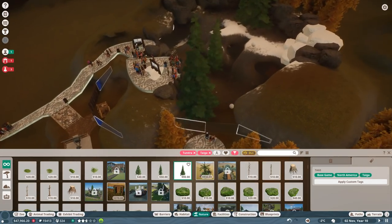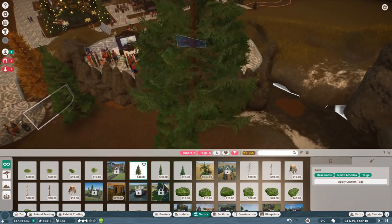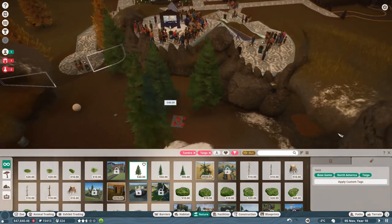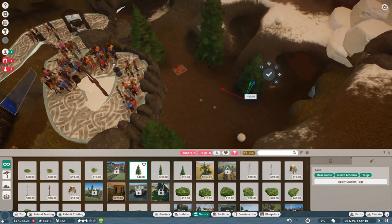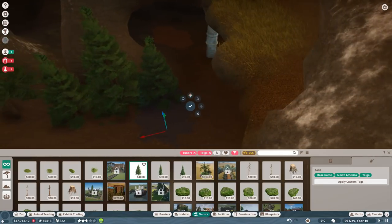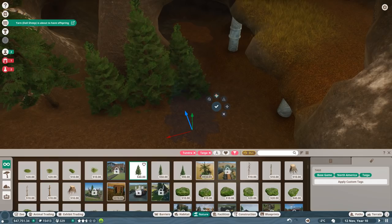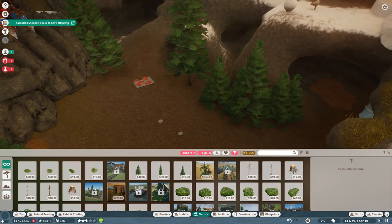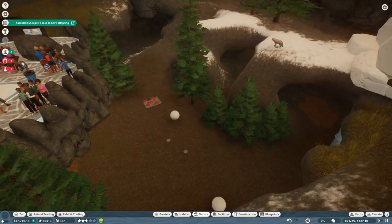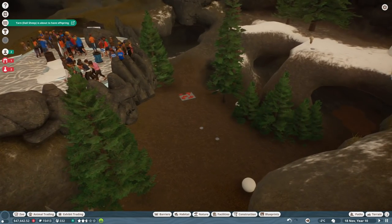Oh, this is a huge spruce tree — that's absolutely gloriously huge! We'll go ahead and add that in here. I could see eagles, owls, all sorts of creatures nesting in these. Let's add in a couple more — I think we'll have to mostly do smaller trees, unless I kind of shrink it down like this. Oh, very nice — you can make them look like they're just shorter trees, which is really fun. And then Yarn is about to have a baby — it's gonna be a little Christmas baby! Oh, that'll be so fun. I love it when Moose knocks that off the cliff side — it's just amazing.